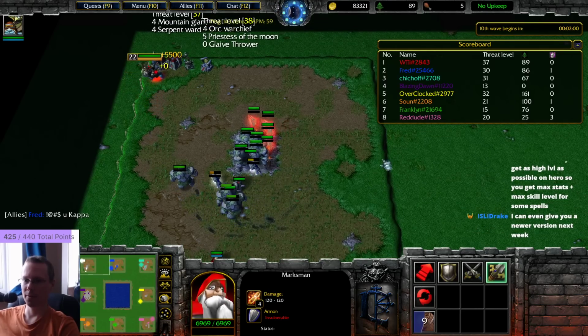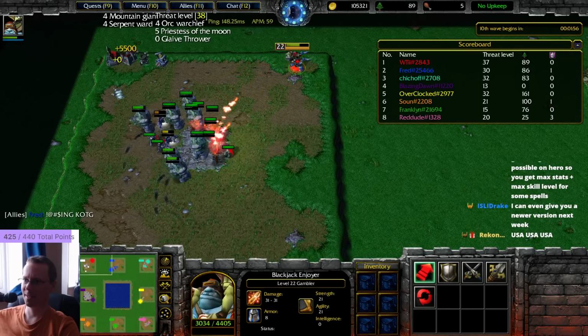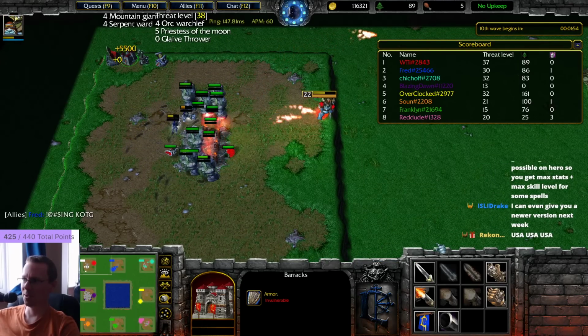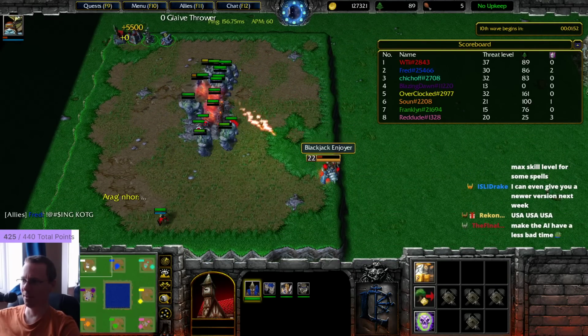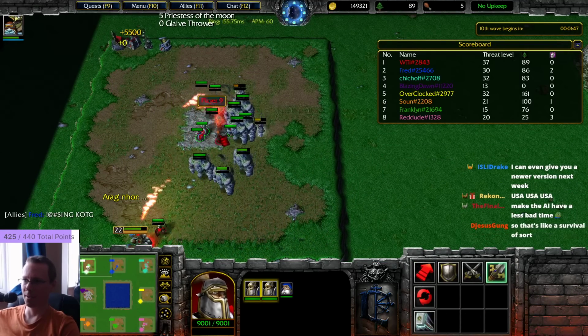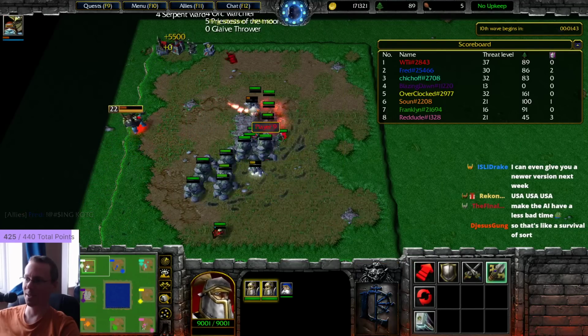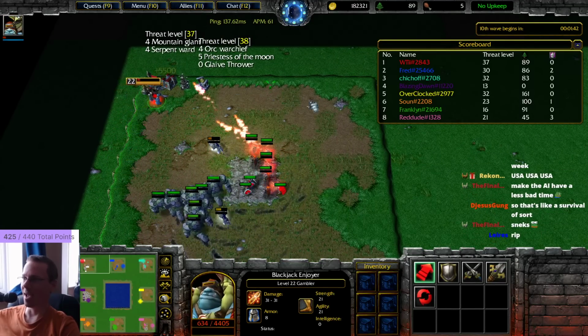Ah, we're just trying to get it for a video for the channel. Oh, that's a nasty one. Holy shit, what is this? Serpent Wards, don't do level 37. Oh my god, I'm gonna die. I can't do that again. Oh, that's terrible. Oh, I'm dead. I am so dead.